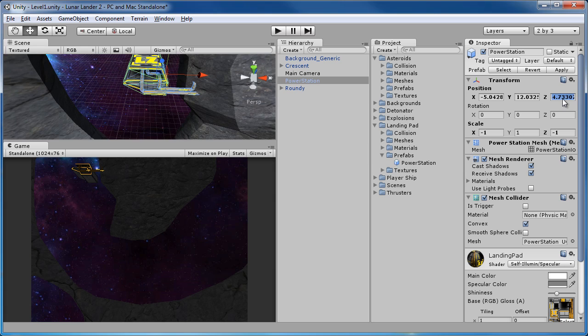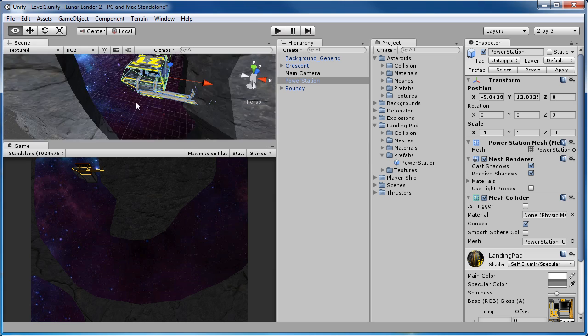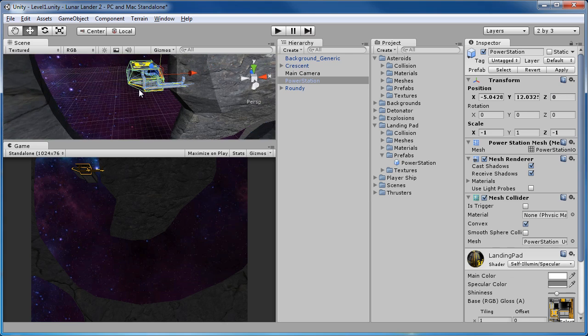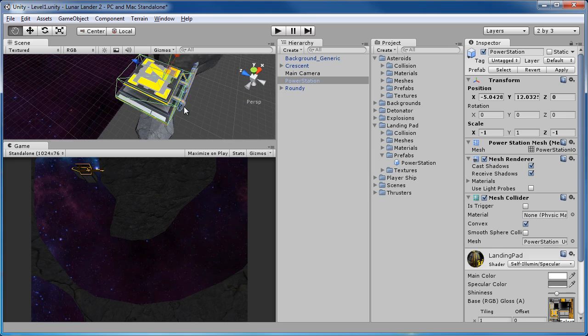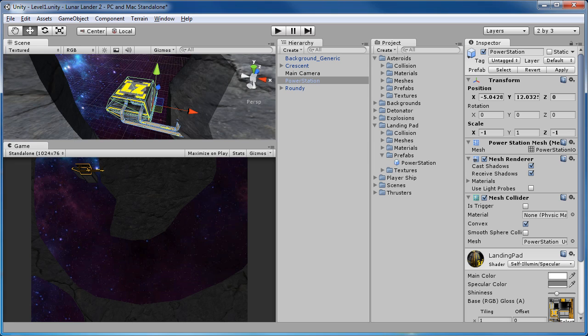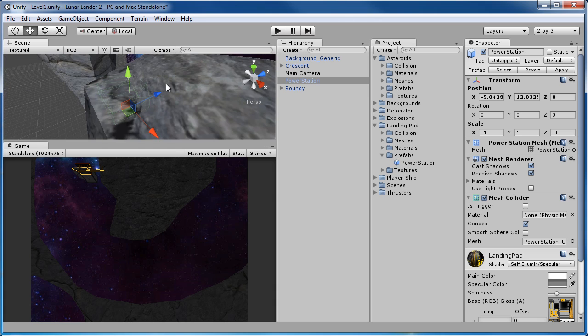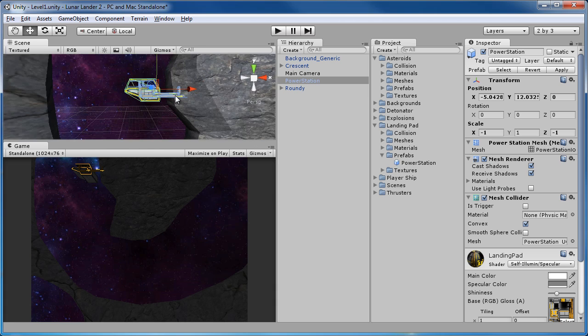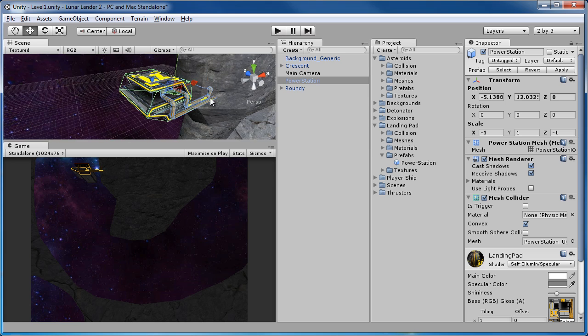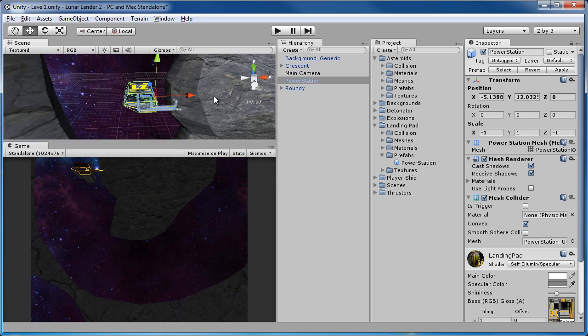And with these, you definitely want to make sure they're all exactly at 0 on the Z, or whatever you might have set your asteroids to. That way when the player is floating around, they're never going to accidentally end up landing on the outside or inside or whatnot edges of that. We'll just want to make sure we keep a nice standard Z location, again along that blue arrow, for everything to be at. And just pull them in and out so the pipes fit in a pretty nice way.